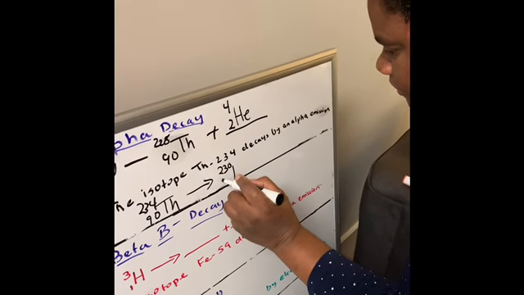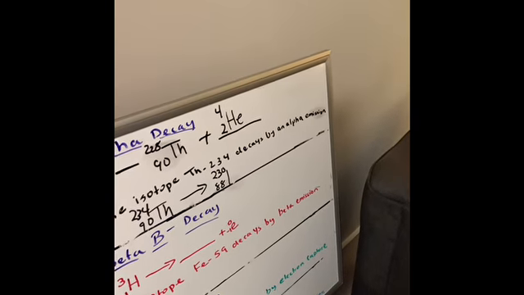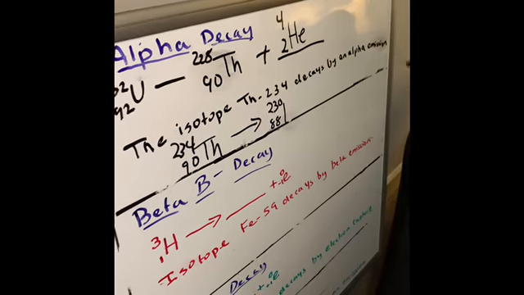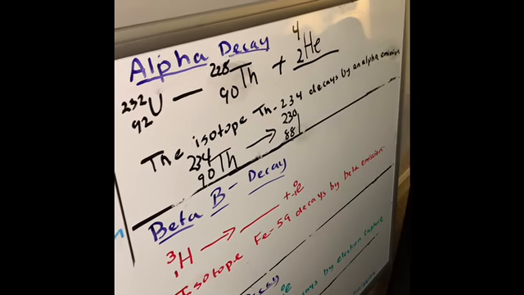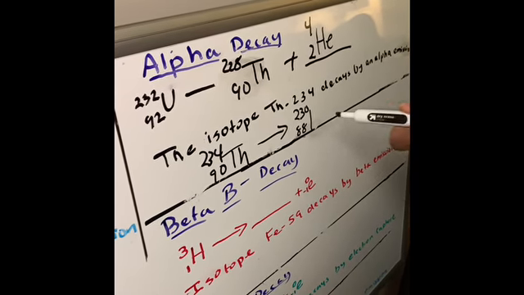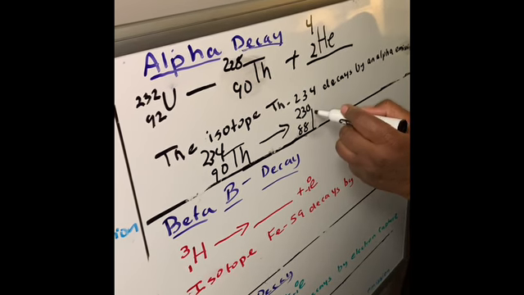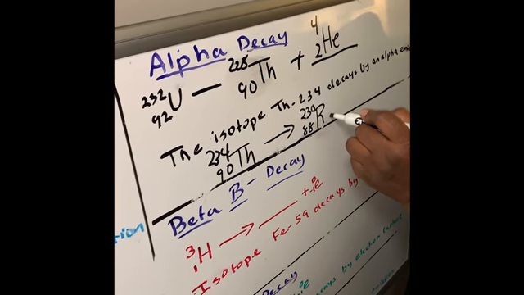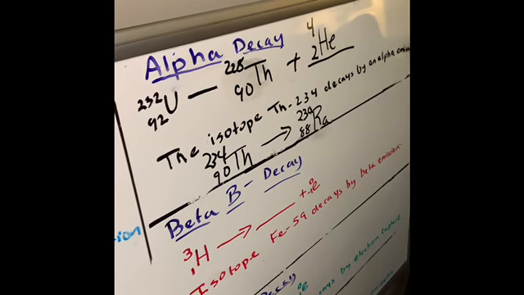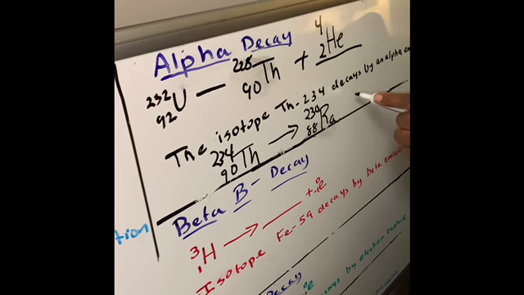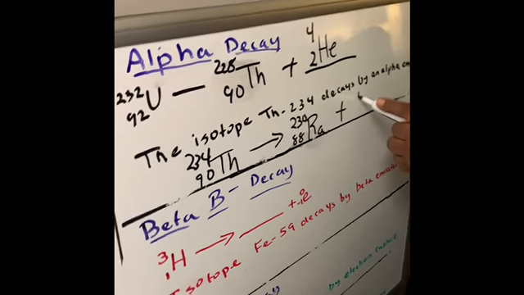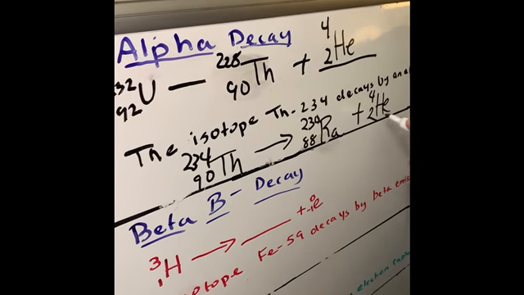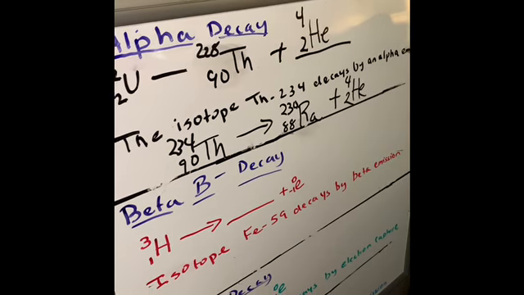We're going to decrease it, so we're going to end up with 88. So if that's the case, we're going to look at the periodic table and determine what element the thorium is turning into due to the atomic number being 88. That element is radium on the periodic table. And then of course we know this is alpha decay, so we're also going to get some helium out of this, and we write the isotope for helium for alpha decay.